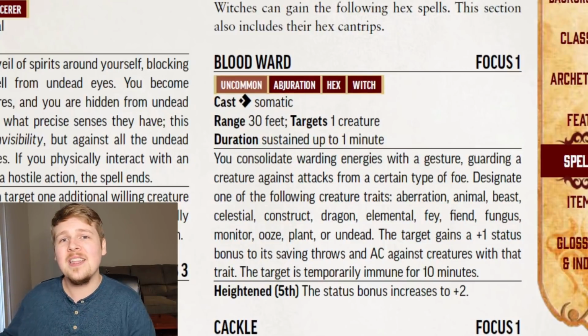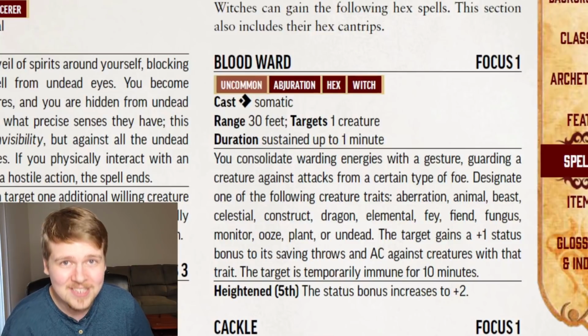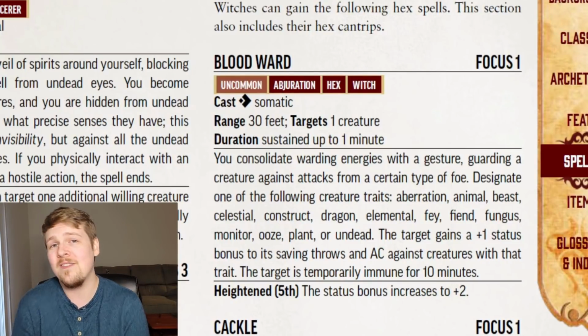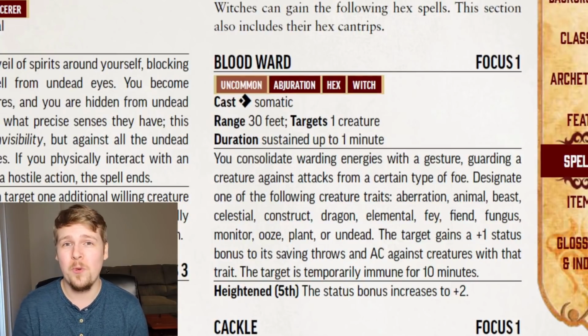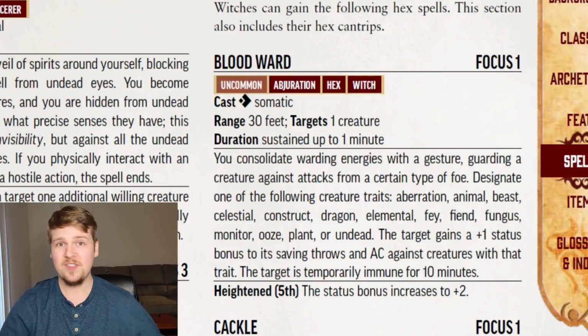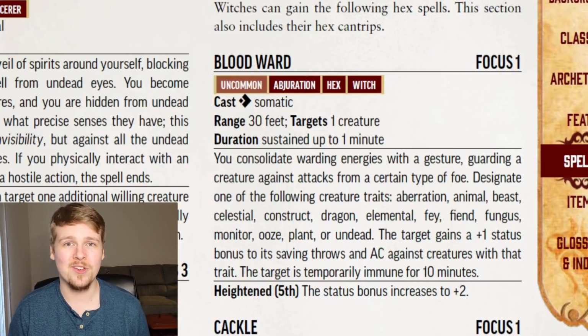And then the ally you chose gets a +1 bonus to saving throws and armor class against anything from that creature type for the next minute as long as it's sustained. This is a really good support ability. You know, you're fighting a dragon, you cast Blood Ward Dragon, it's really good. Once you're level 9, they get a +2 bonus to saving throws and armor class.